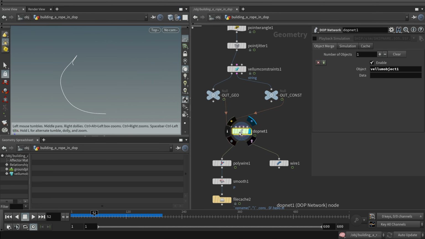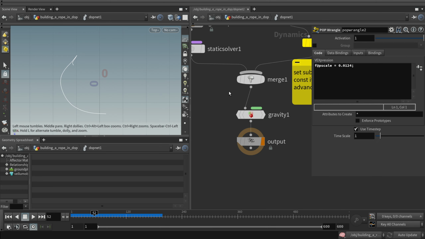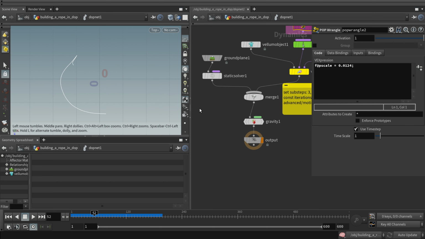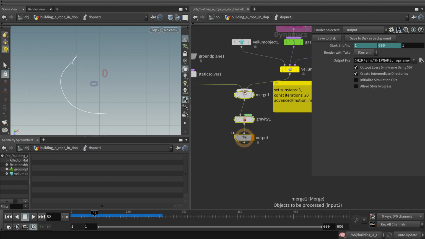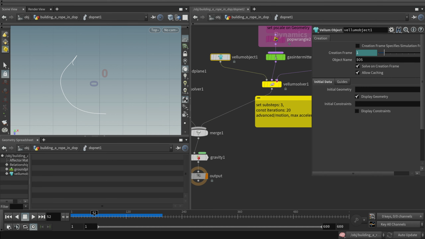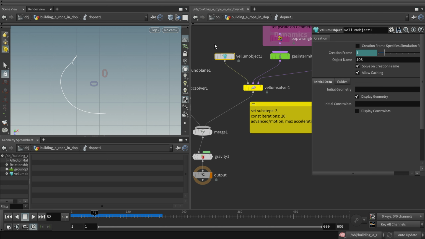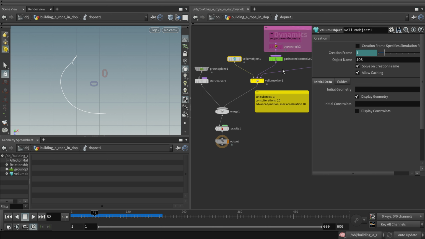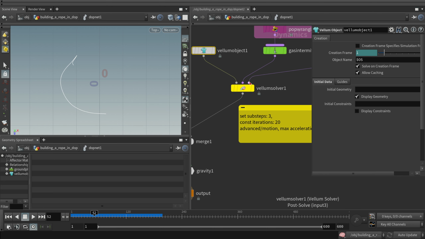So let's jump inside the DOP net. In the DOP net, this is just a basic Vellum simulation setup. We have a ground static solver with gravity, and we use Vellum object to create a Vellum object with Vellum solver. But the Vellum object is basically just an empty holder, because we will source the geometry in the post-solve stage.